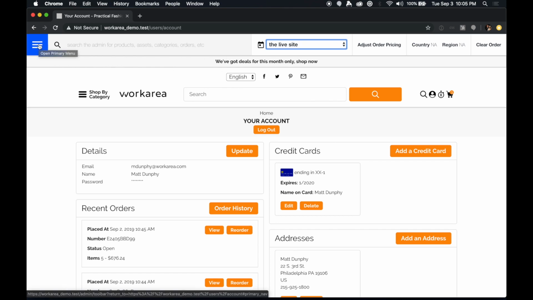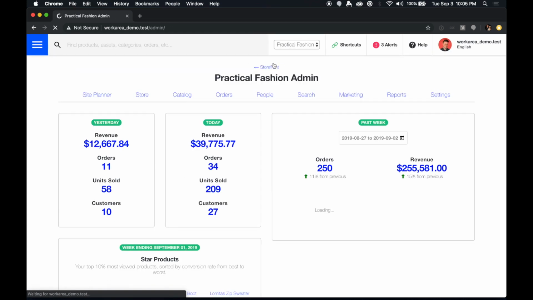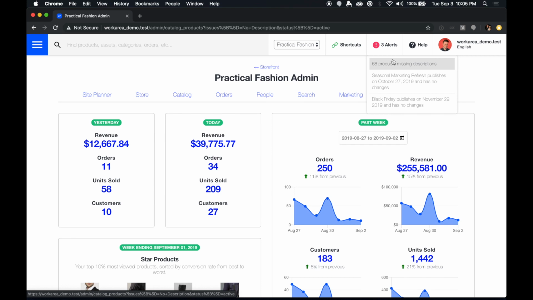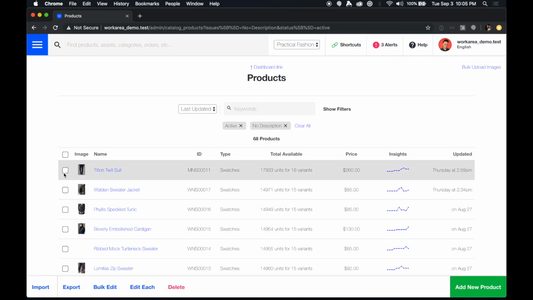So the first thing I'm going to do before I really get into things, we'll go into the dashboard here and take a look at our alerts. I want to make sure that product data that I've imported is ready to go. And when I look at the alerts here, I can see that I actually have a number of products without descriptions, which makes sense because the product feed from my ERP doesn't really send over as much content as we need for the website. Now, if I click on this, it's going to take me to a list of those products missing descriptions, and I have bulk editing tools that I can use to fix that if I'd like.